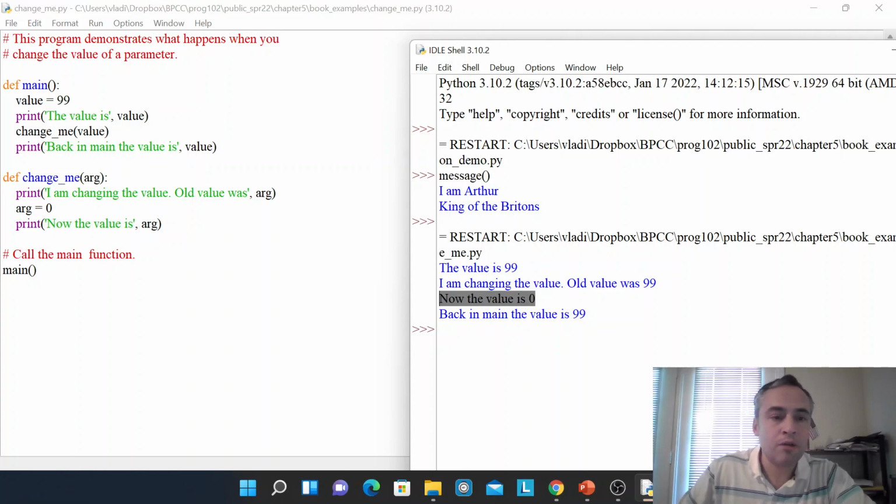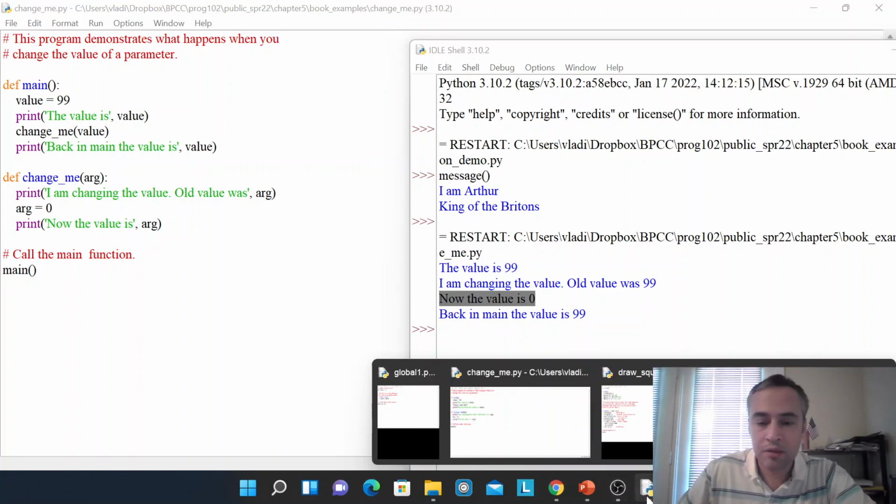That is because local changes, local assignment, do not matter to our global value in the main. Hope that makes sense, and hope that is something that you will keep track of when writing a program.